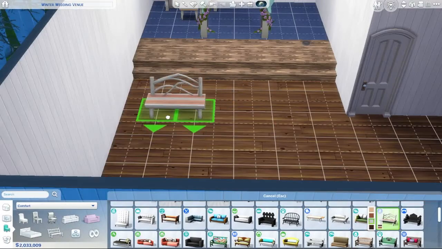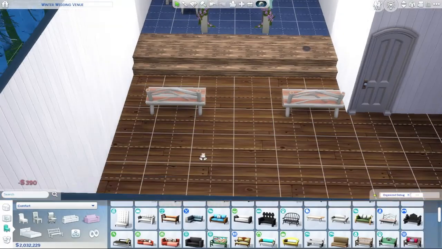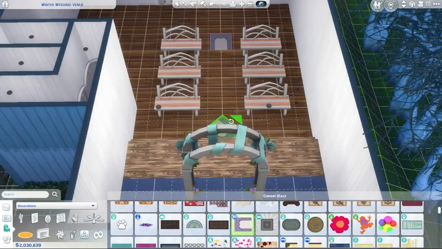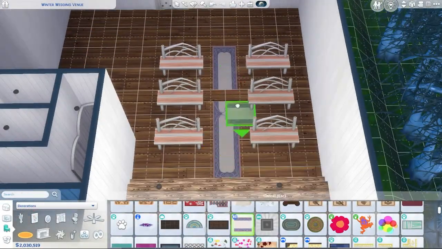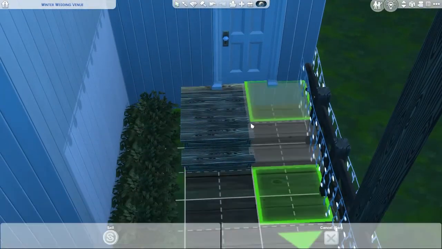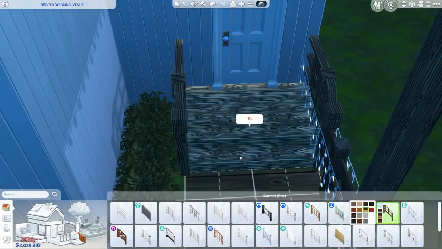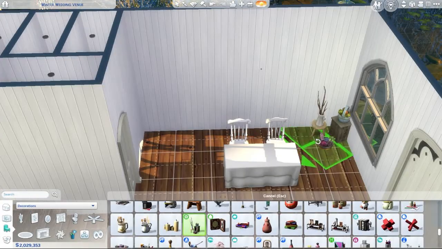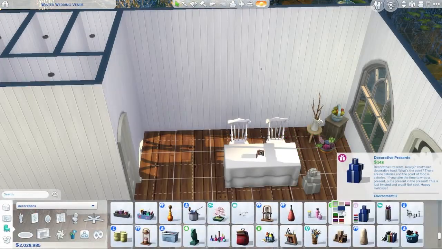So here I am setting up our nice little ceremony area, and we have our nice little aisle here, and I think I ended up just putting in a little guest table for people to sign in at the front, and I think that's it for this one, or at least it's close.